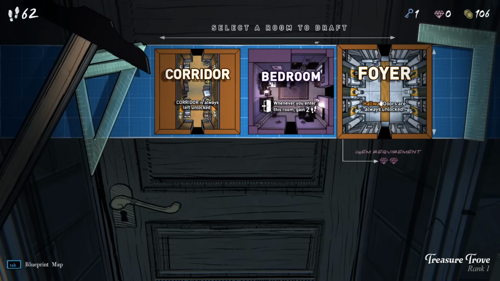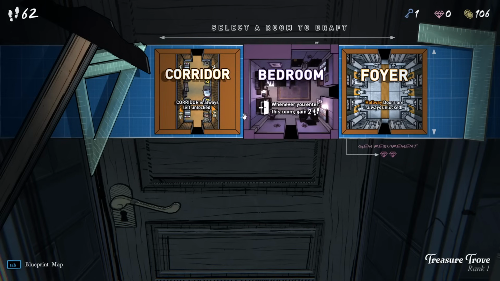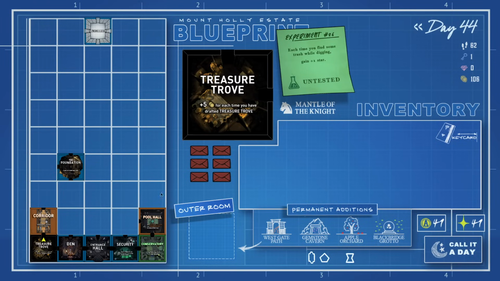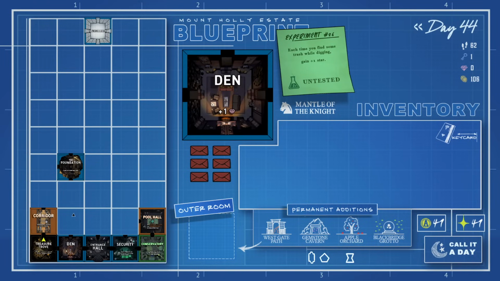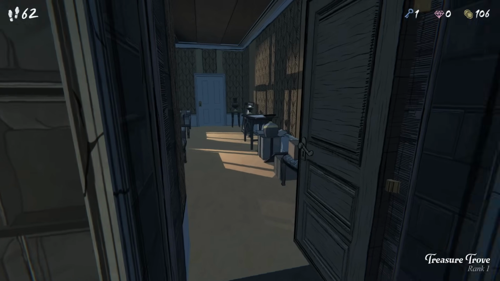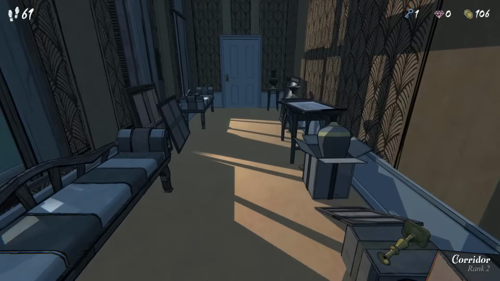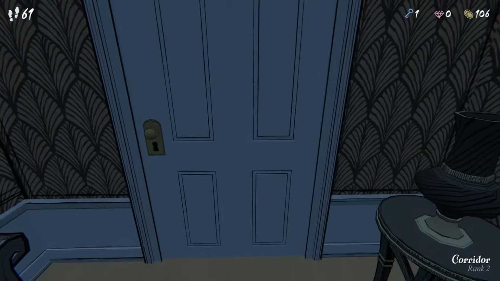Corridor, left unlocked. Foyer, hallway doors are always unlocked. I do like that. I do really want that. I can't take it because I don't have the gems. I'll take corridor because we've already got a way to draft out to the north of the den. Do I continue on this line? Corridor doors are always left unlocked. Yeah, I'm going to go up to the next ranked and draft.